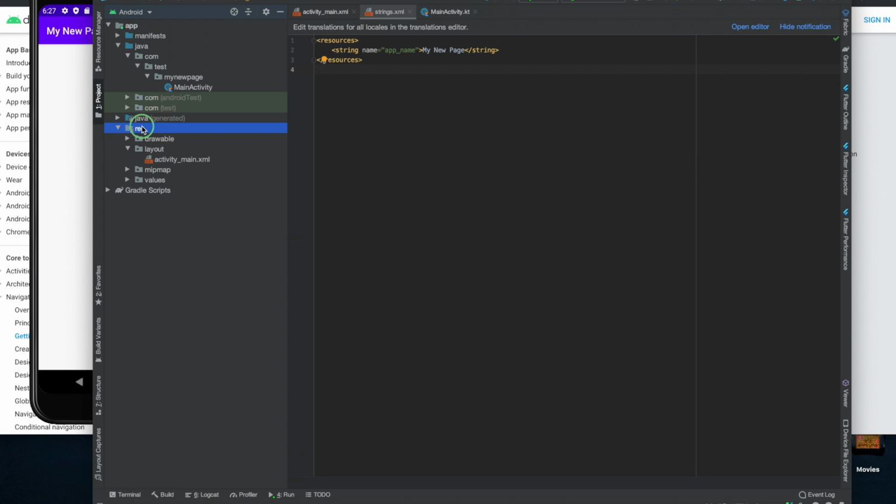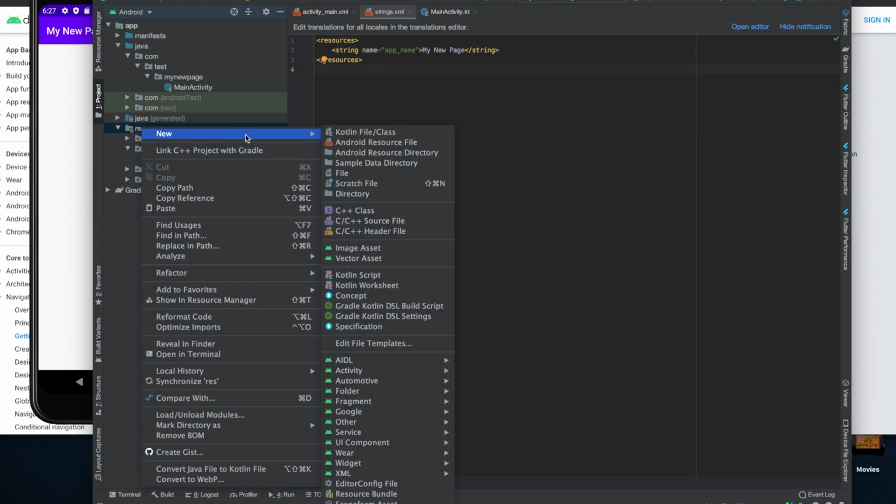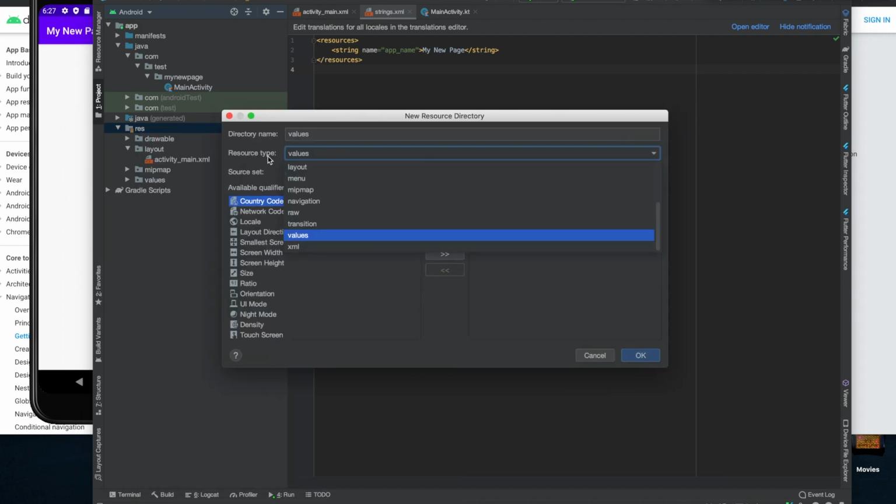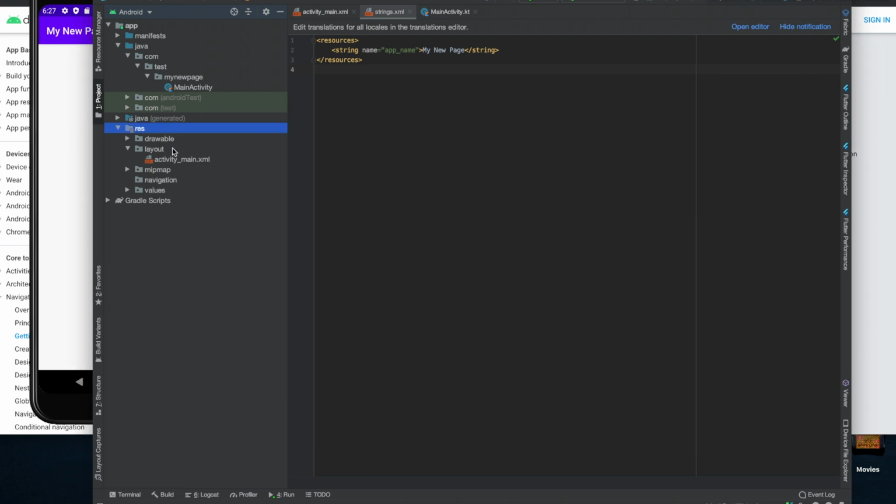So we'll go to right click on res, which is resources, and go to new Android resource directory. And then go to resource type and click navigation. Click OK.